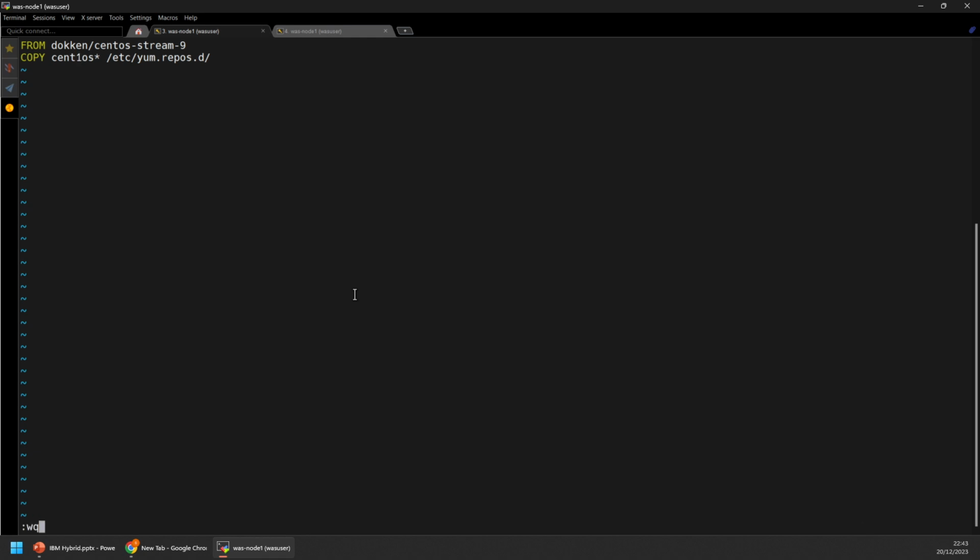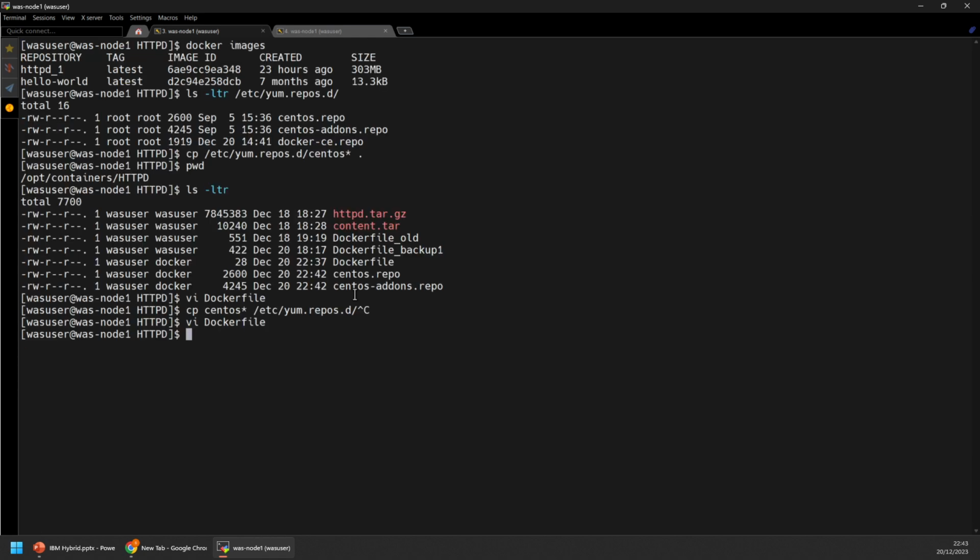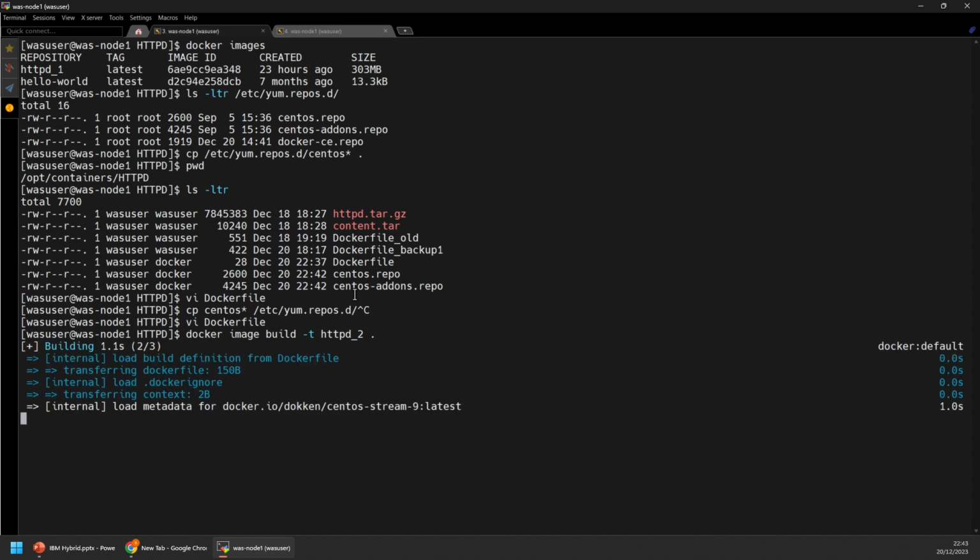So let's save and quit this file and let's run this file. You would have noticed that the command is not going to work, but I want to show you that. So I'm building the second image with just this CentOS and CentOS add-on copied to the remote server. So let's just execute this.